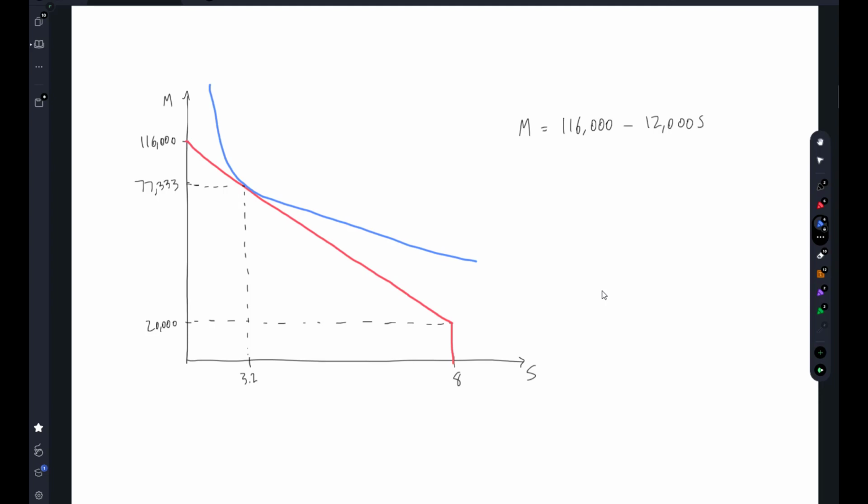Overall, this process is basically the same as when we had a more basic compensation scheme. We just have to be careful about how we draw this. The other potential pitfall here is that this is the equation for the line that actually keeps going past 8. And so if you're doing one of these problems, and if you ever calculate an optimal shirking level that is bigger than 8, we know that's not possible, and what that means is that our manager would rather just shirk all day, in which case the answer is just S equals 8, and then the income is whatever the fixed salary would be. That's all there is to this.